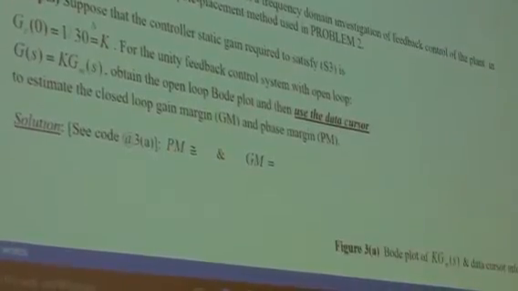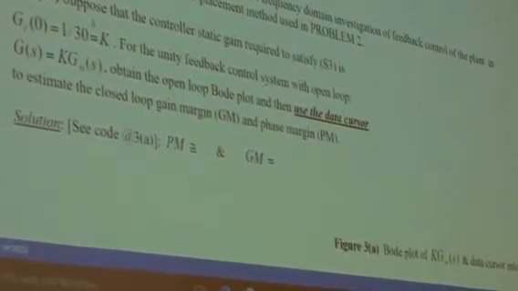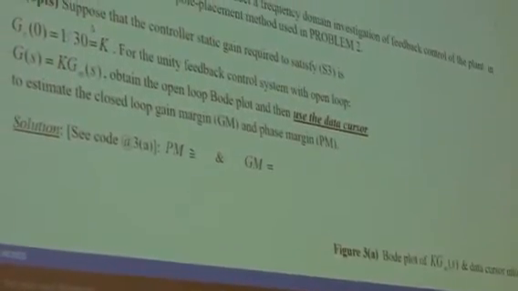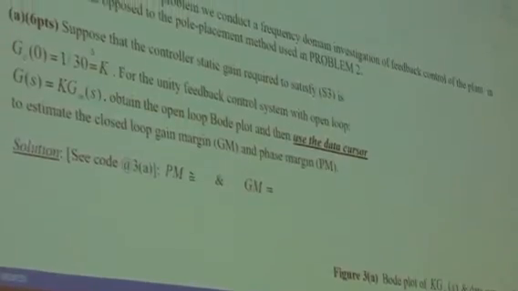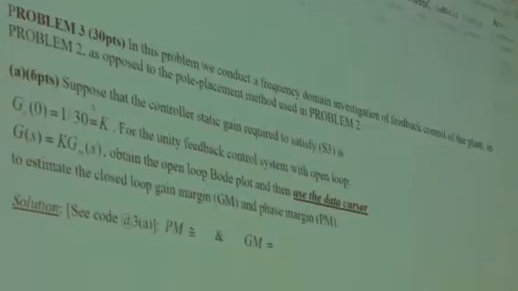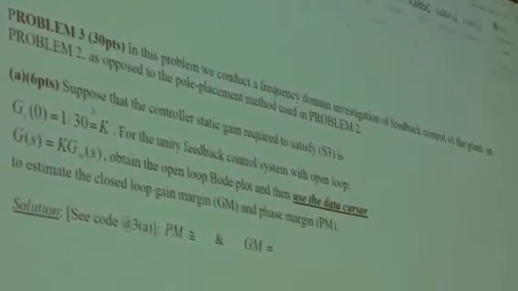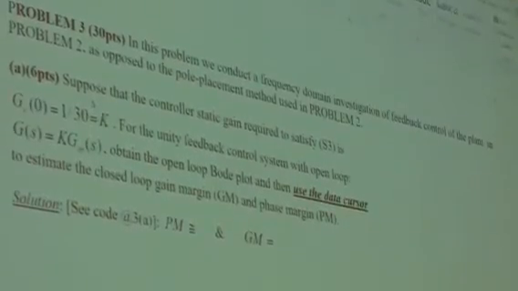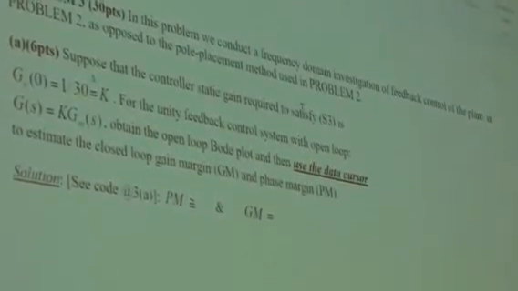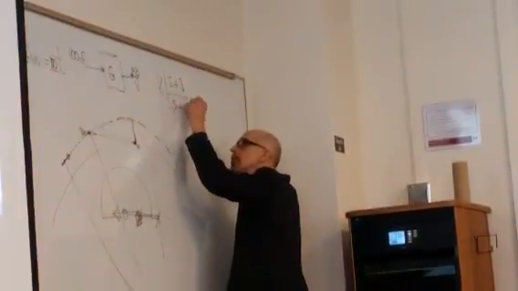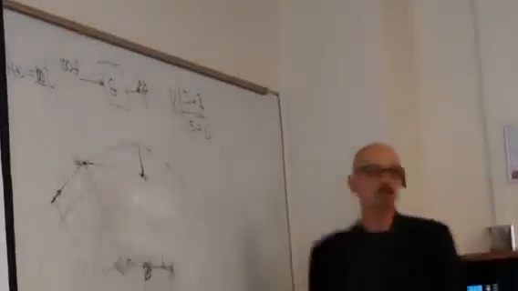You think I just went up to one of those pizza gambling machines and got a ticket that said 1/30th? No, maybe 1/30th is reasonably close to what you should have gotten in problem 2. Maybe. But you don't need it, because I'm giving it to you. So, all right, the controller static gain. What's the static gain of this controller?